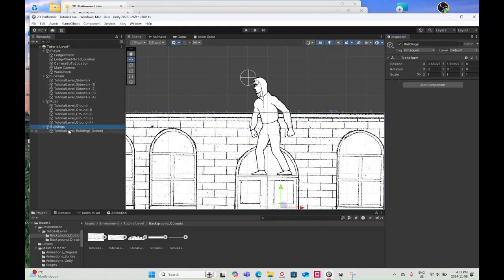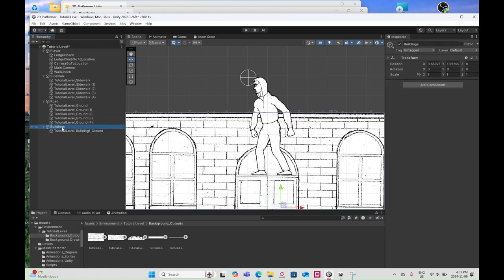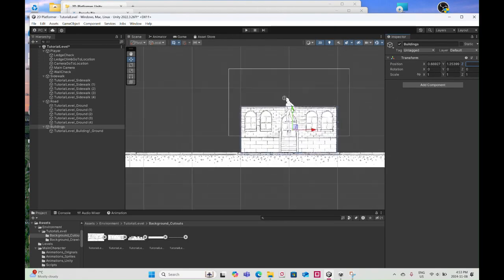Oh, I have to move the entire layer, or the entire parent instead of just the object inside the parent. So I'm going to try -1. Or is it 1? Oh yeah, positive is into the screen. So one seems to be okay.